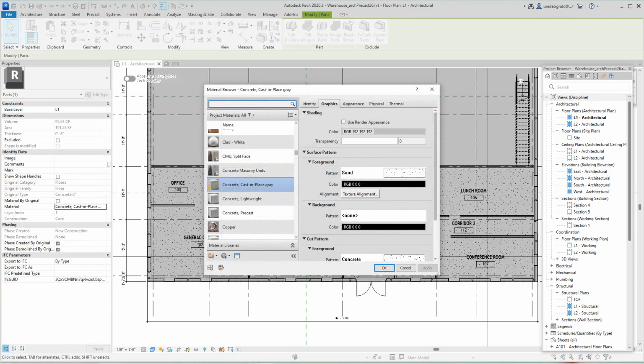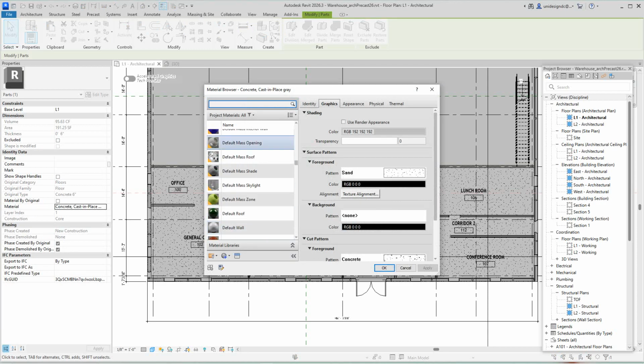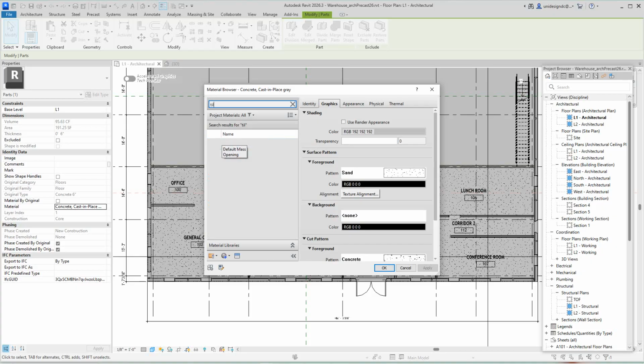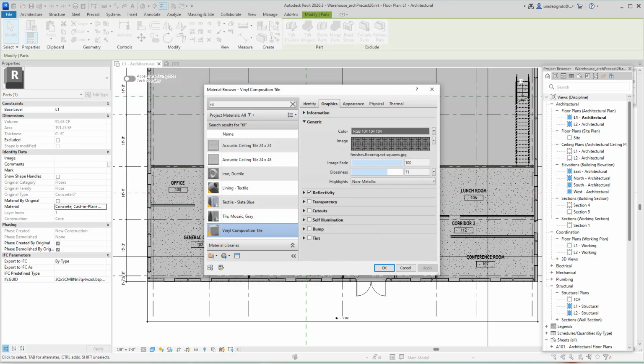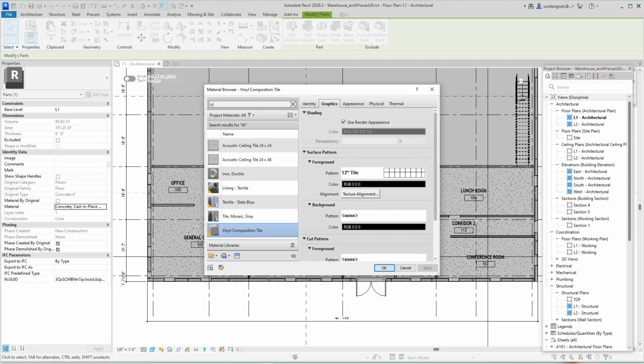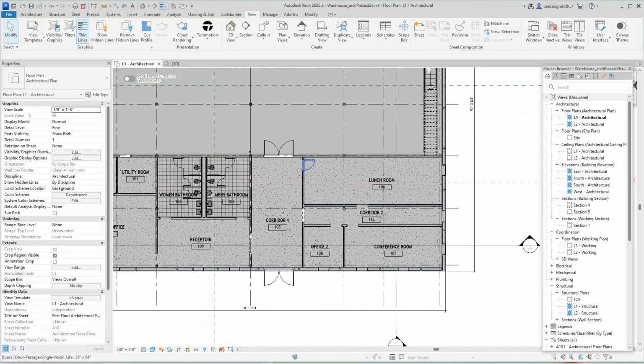It's just a tile. This might not be bad. It just takes a little getting used to. This skin tile here. And composition. No, is that the one we used? No, that's not. Let me see. Yeah, I think that's the one. Let's go okay. Alright, so there's our tile, and then we want to do this one as well.